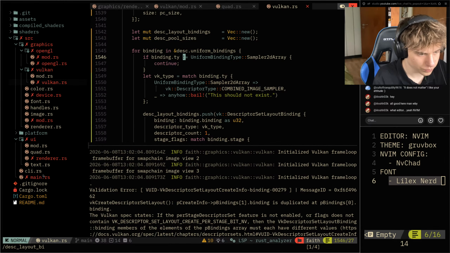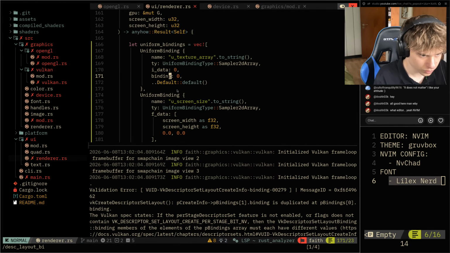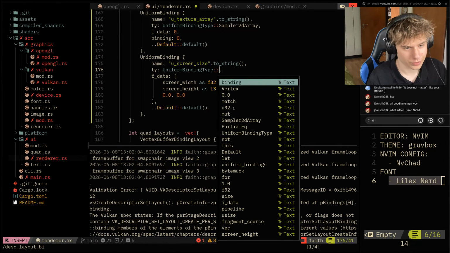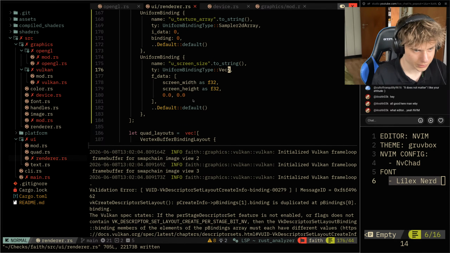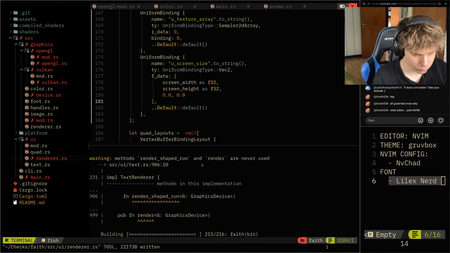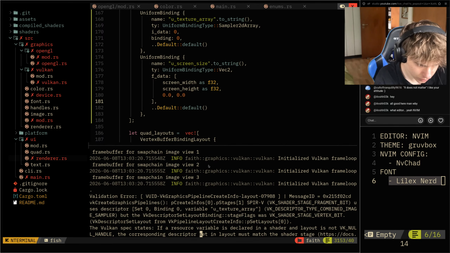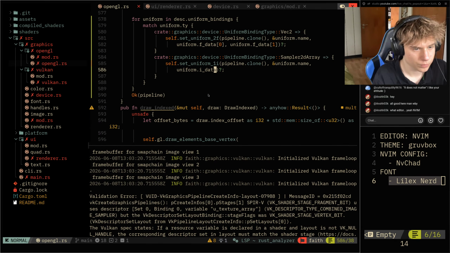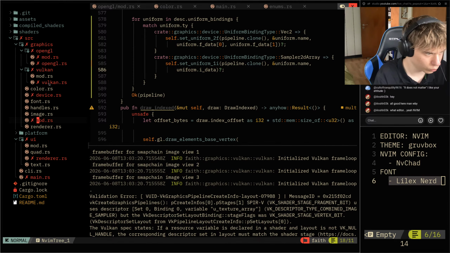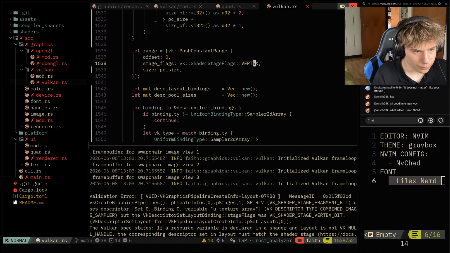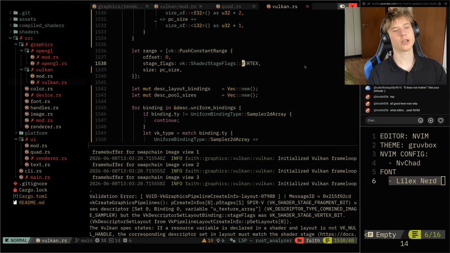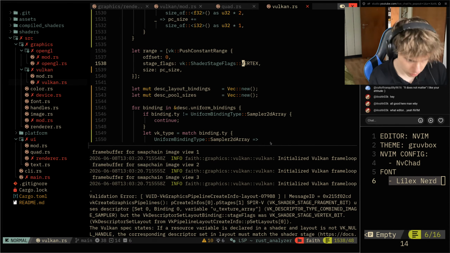Okay, so this seems wrong as well. So the shader stage for the push constant, is it talking about that? I think it's not.